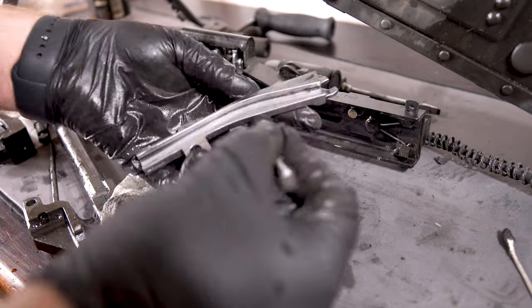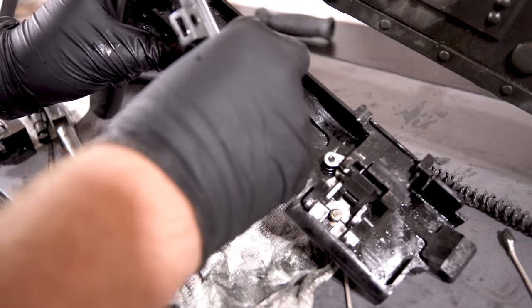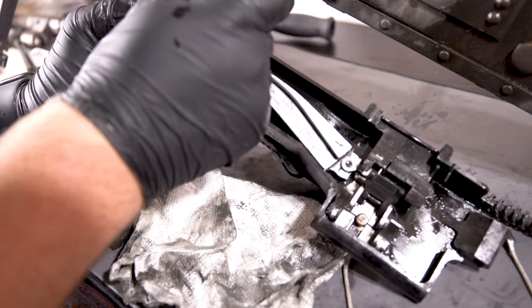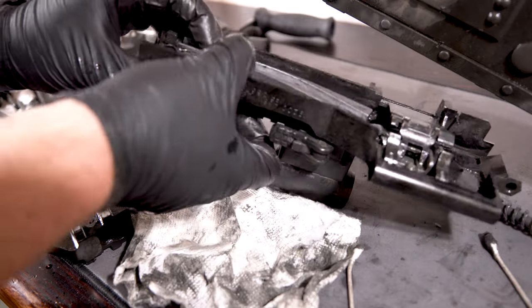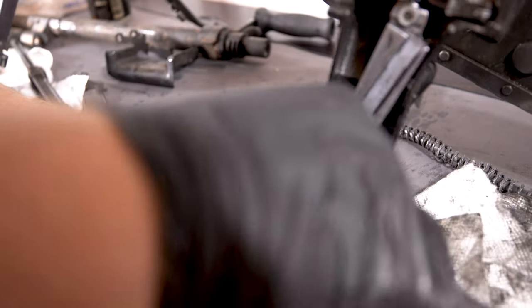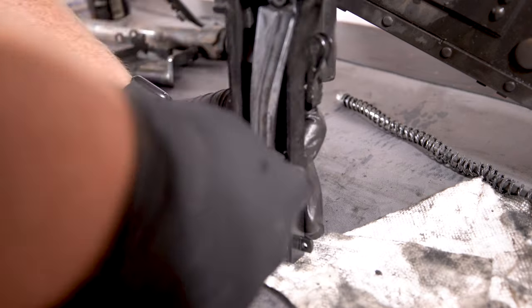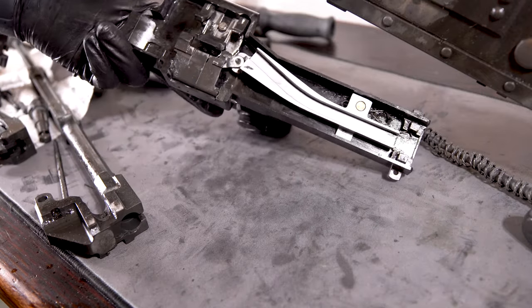This is a really great place to use a Q-tip because there were some tight spaces where I couldn't necessarily get my rag. Made sure to get all that I could out. The retaining clips inside of the top cover are kind of a pain — you can see how things fit together like the groove, the feed lever, and the little clips inside there. It takes some finesse, but once I got them it was no big deal. I wanted to make sure to get them nice and secure so they don't back out — obviously that would not be good. Sometimes a flathead screwdriver is necessary, just kind of push them down and make sure they clip in nicely.